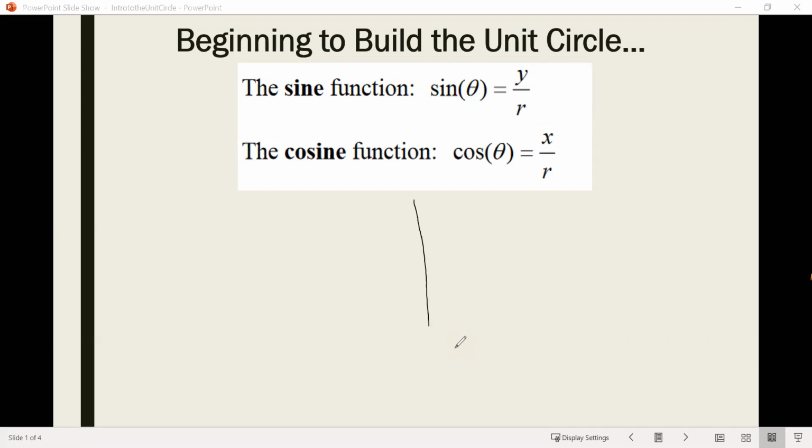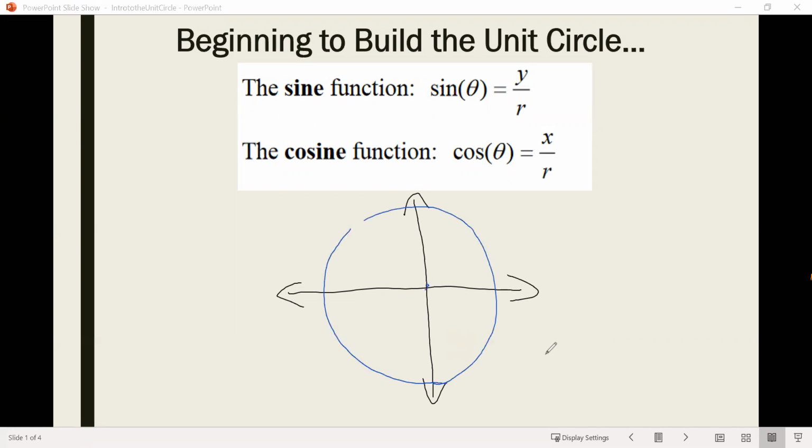So let's get a visual for this, just to remind ourselves. If this is our coordinate axis, we have a circle centered at the origin, so the center of this circle has to be the point 0, 0. And then we have an angle measured in standard position, meaning its initial side is along the horizontal axis on the positive side. We rotate around whatever that angle theta is, and then we have the terminal side here. And where that terminal side intersects the circle, that's going to be our point x comma y.